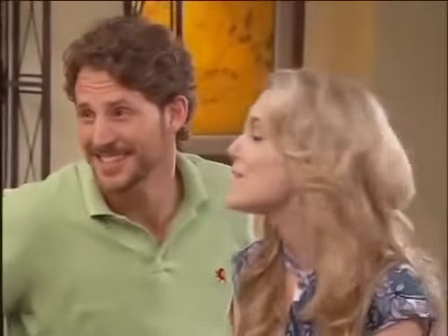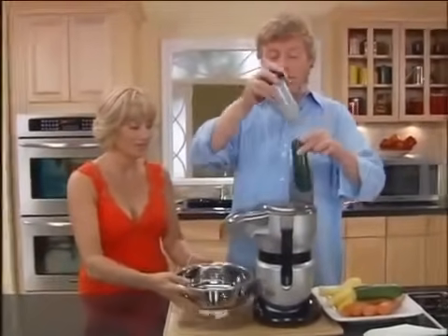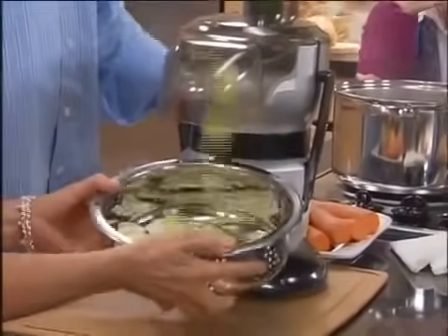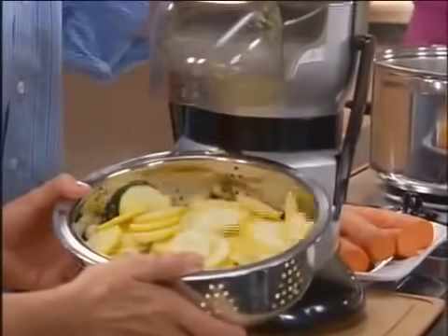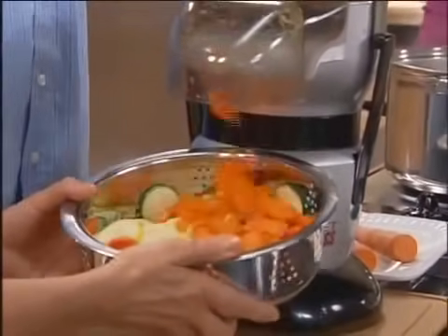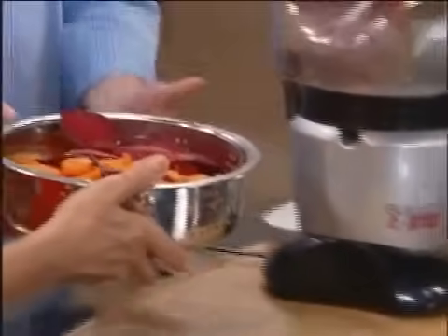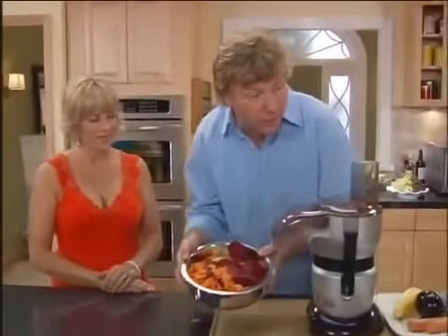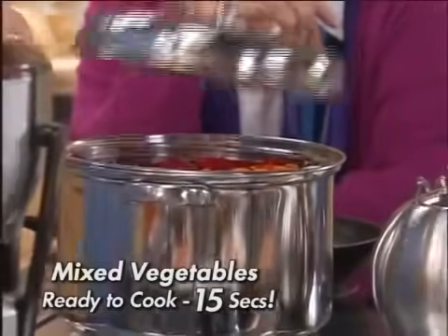That was really fast — even you can't make it that fast, Martha. Now we've prepared our meat and our potatoes, and now it's time to prepare our veggies. I'm just going to run through some zucchini and then some yellow squash — look how quick and easy that is. All the slices are the same thickness, so they all take the same amount of time to cook. And finally, I'm just going to run through some beetroot just for a bit of color. Have you noticed that all of this goes directly into the steamer basket? In just 15 seconds, our veggies are ready to be steamed.